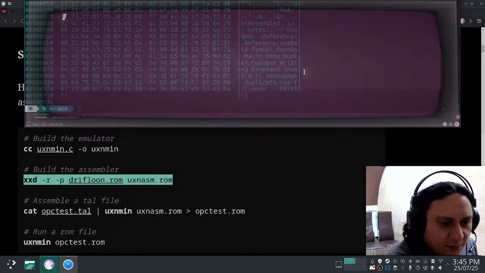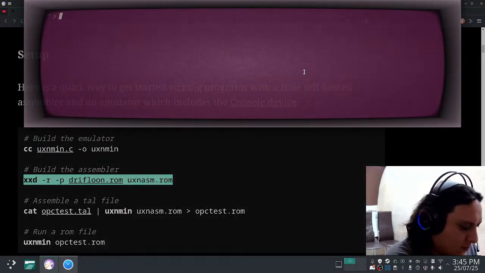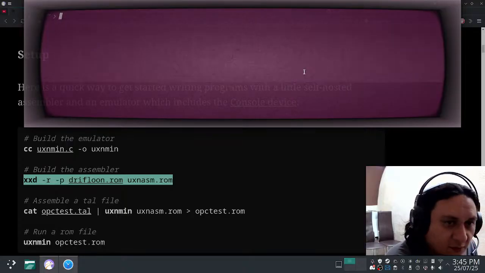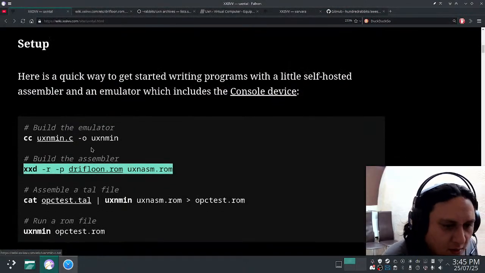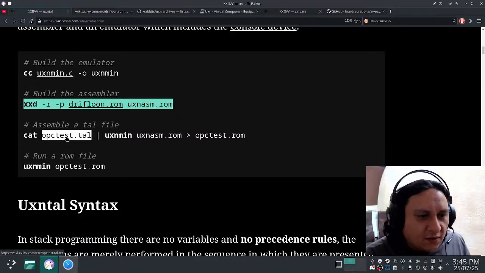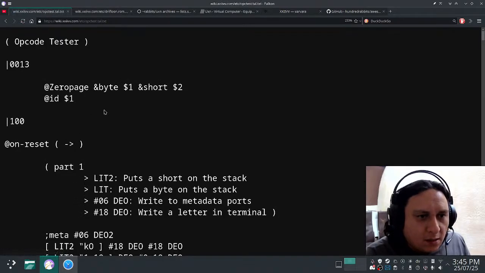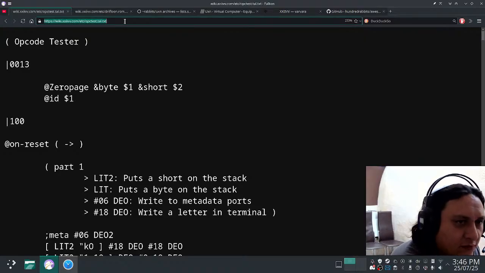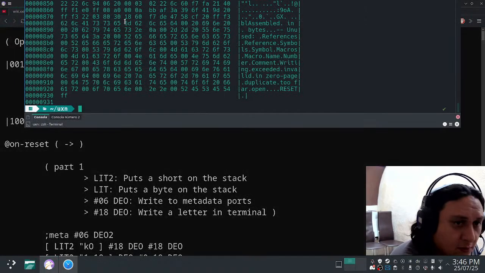Okay, now the next part is, I'm sorry. Okay, let's assemble the opctest.tal. This is a file that is used to test a new virtual machine implementation.